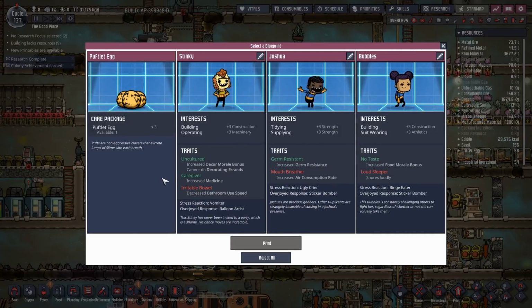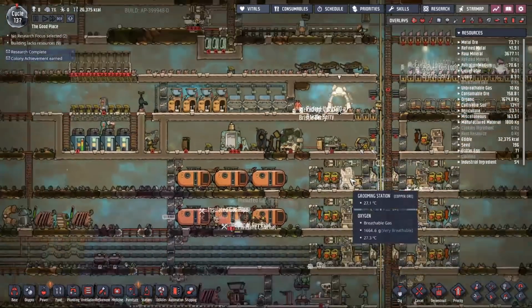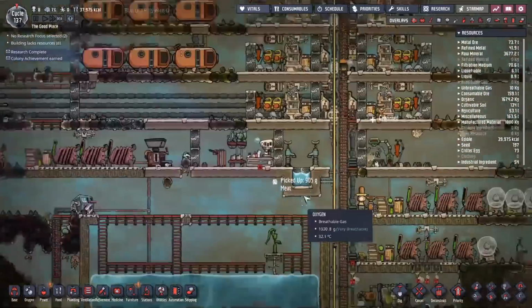I mean, I could get the... You know what? We'll get the pufflets. I mean, why not? It's free meat, and I'd like to have some pufflets flying around the place. We'll find a use for them somewhere. We're still, unfortunately, on a lot of gristleberry, but I think the barbecue is coming online.